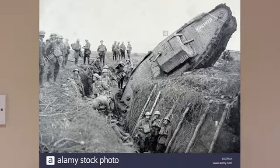And the problems, unfortunately, didn't stop there. 50% of tanks actually broke down, and this is a huge number considering that they were meant to be a really offensive weapon in World War I to help us break through enemy lines. The thing you could say about it though is it did give the troops confidence. The British felt good that they actually had these big machines, something that the Germans hadn't had. But there was lots of problems with tanks as well in trench warfare because obviously the no man's land area was muddy and sometimes they really just got stuck or started to sink into the mud because they were so heavy.